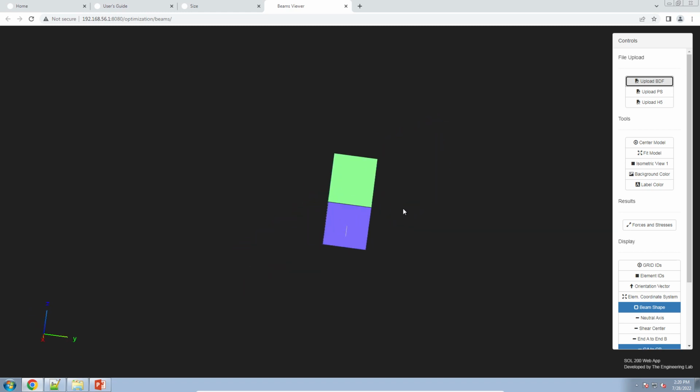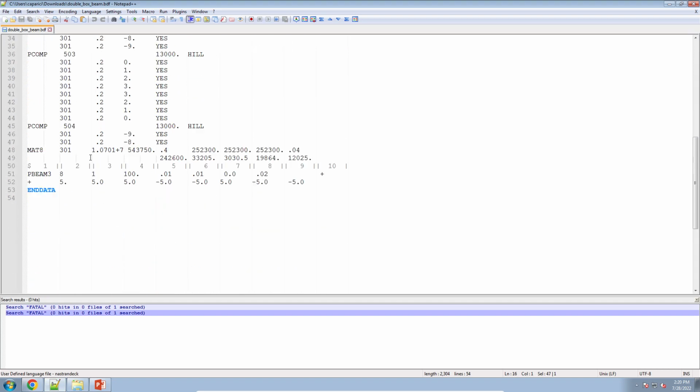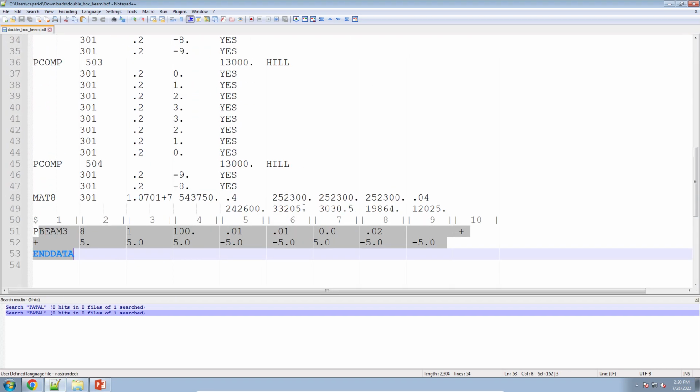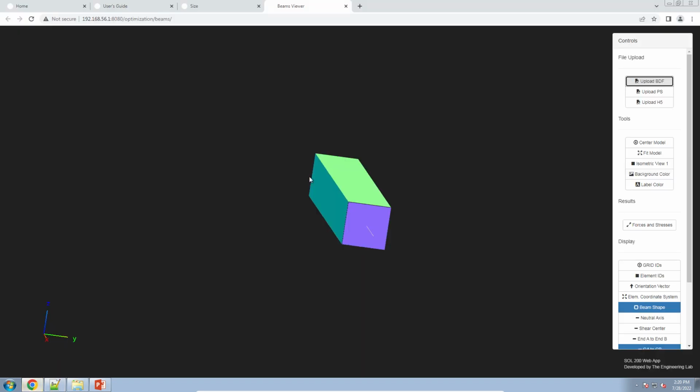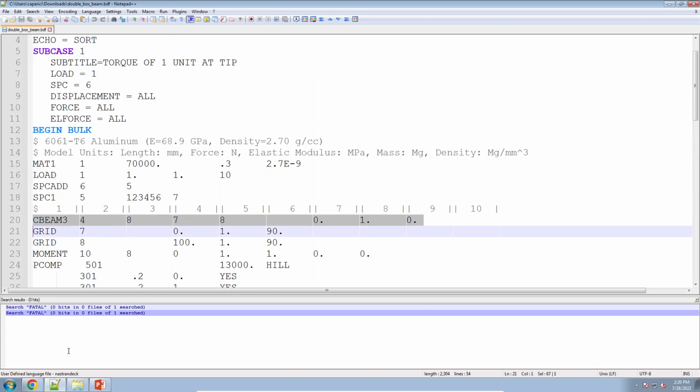So here, this is pretty much showing you what these bulk data entries have. We're using a MAT1 entry for an isotropic material, and we are actually showing you a PBM3 cross section here in this view. We're actually showing you CBEAM elements.